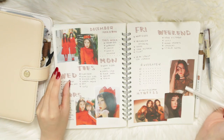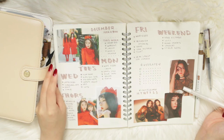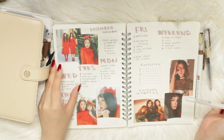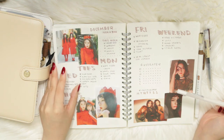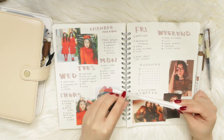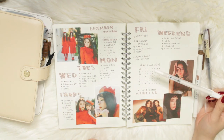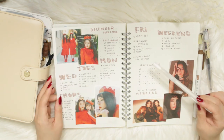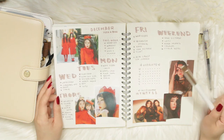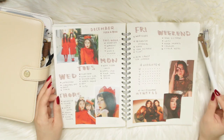I was kind of playing off Yuri's shirt over here, and in the PEEKABOO music video, I remember there was this one scene, I think it was Joy and Wendy, they were putting diamonds on pizza, so that's kind of the feel that I wanted to go for with this Jelly Roll pen, and I think it worked really well. The white pen is a little subtle on the brown Mildliner, but I think it looks really good. I think it looks better than if I just did the brown Mildliner on it.